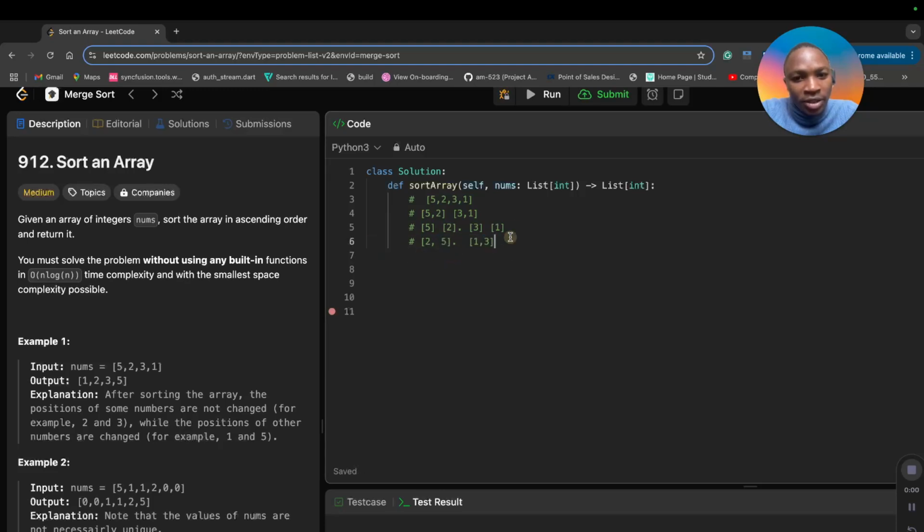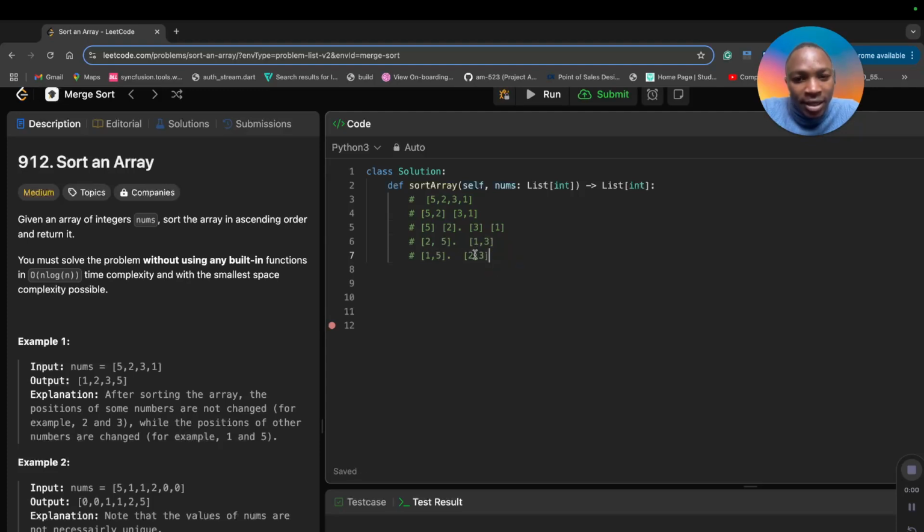Now we have this, we try to merge. How we merge is we see if there are values here that are greater than values here. We can loop through the elements here and ask, is this value greater than this one, which is true? So we update. We have now 1 5, and here we have 2 and 3, because 2 is greater than 1. And then we go to the next value, 5.